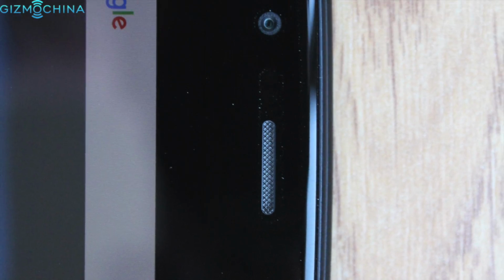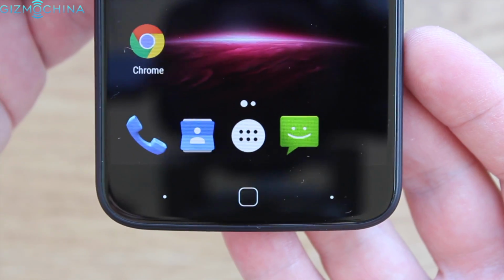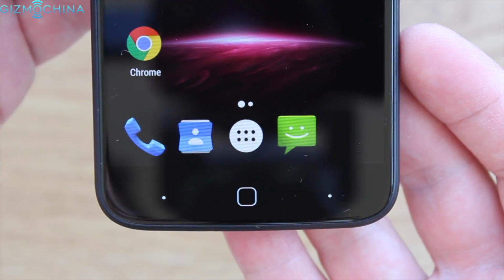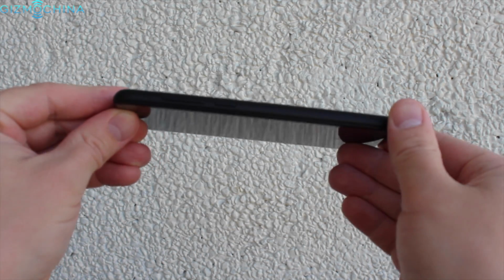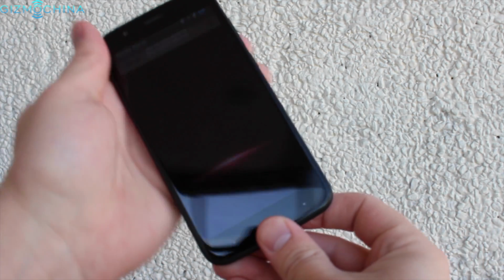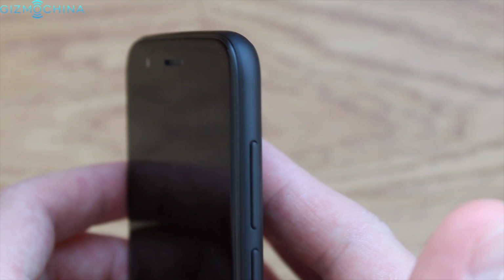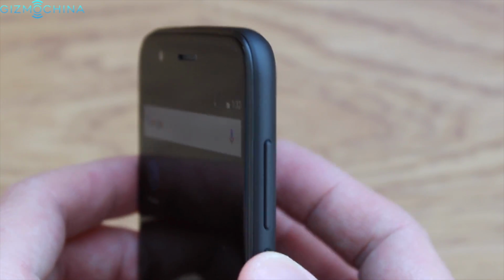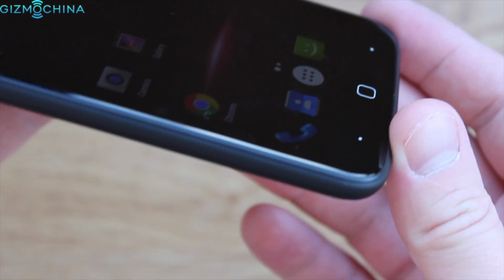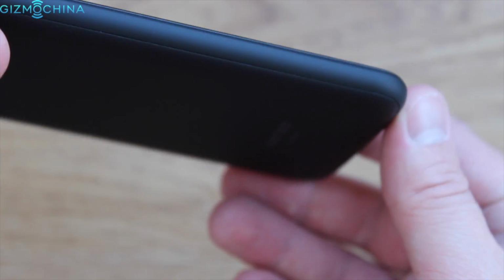We have a 5 megapixel selfie camera and non-backlit capacitive buttons. However, there is no LED notification light. It is worth mentioning that the phone is made of plastic, but it does not feel cheap at all. In fact, it sports a soft, some kind of baby skin coating, and it makes the phone feel very nice in the hand. The buttons are nice and tactile too. Also, rounded edges of the phone help with the grip, and thus the phone is very comfortable to hold.